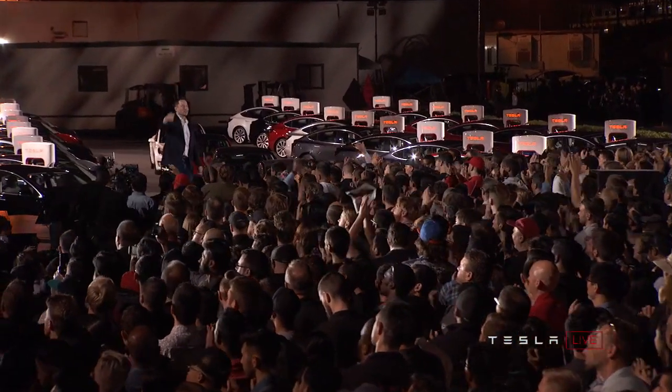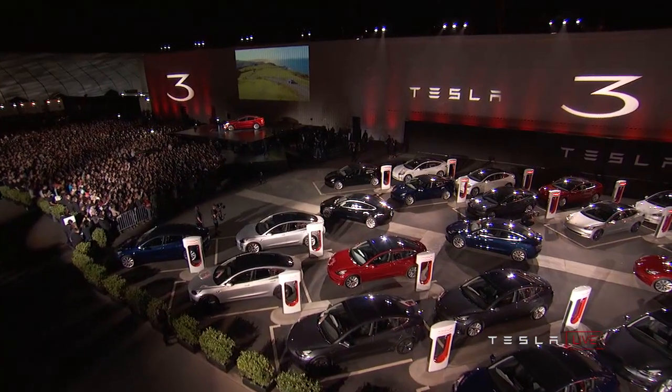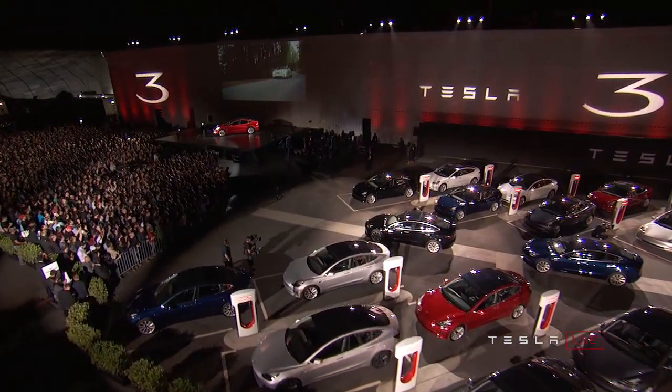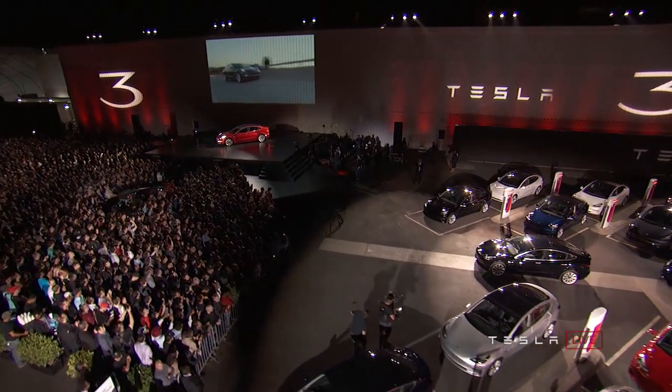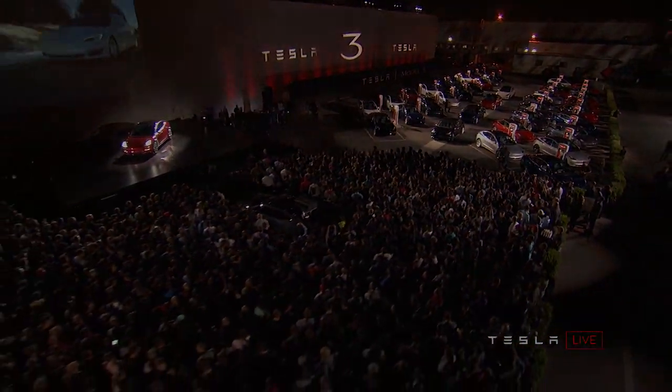Just a reminder — we've got now three cars in production: the X, the S, and the 3. Those letters can be combined however you'd like. And to give you a sense: if you order a Model 3 now, you'll probably get it towards the end of next year. But because the S and the X are in production, if you want one sooner, those are available.